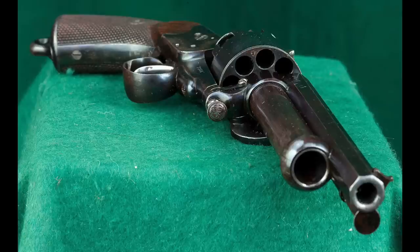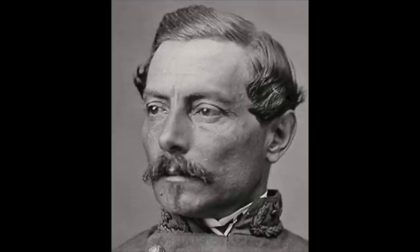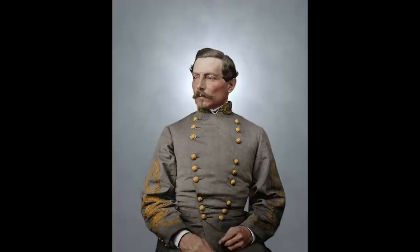There were nine .42 caliber chambers around that huge central pin, making it a massive gun — and you can see that just by my holding it. Jean Le Mat went into partnership with U.S. Army Major PGT Beauregard, with the intention of having the Grapeshot Revolver adopted by the United States Army. It did very well in trials but met with noticeable indifference from the Army, which was a big disappointment to Le Mat and to Major Beauregard — who was, as I'm sure you know, going to become General Beauregard under the Confederacy.